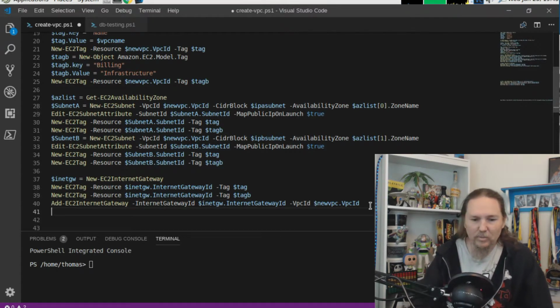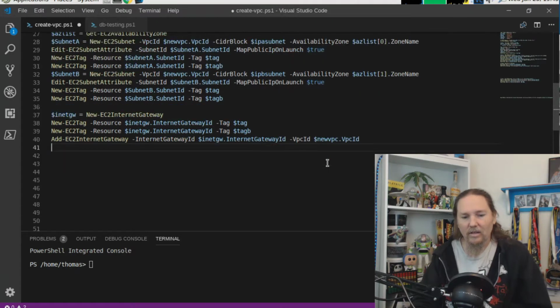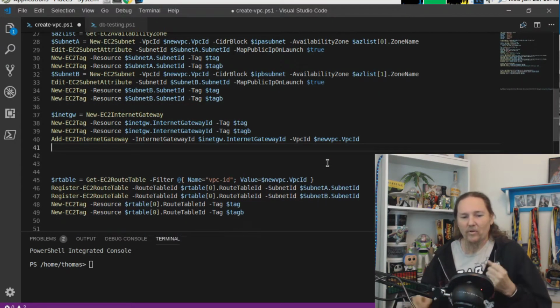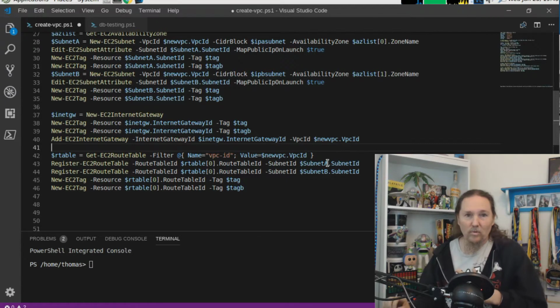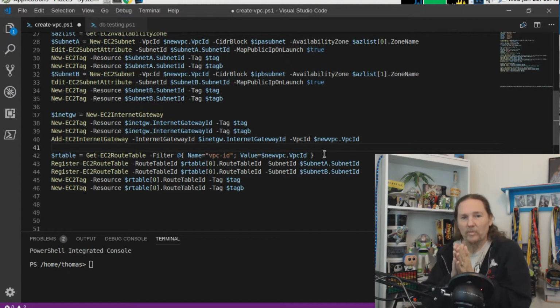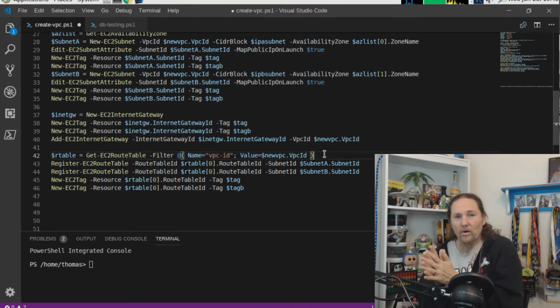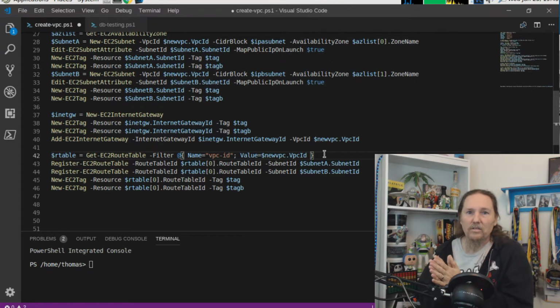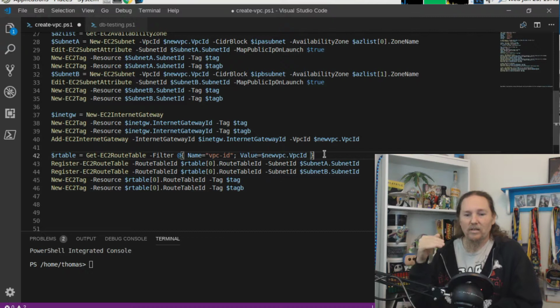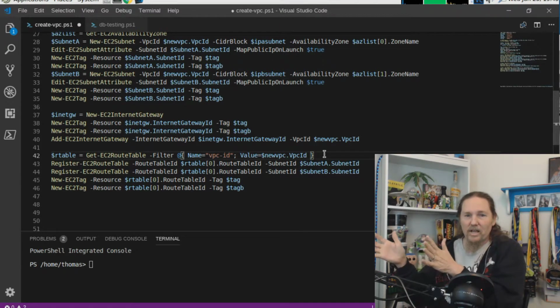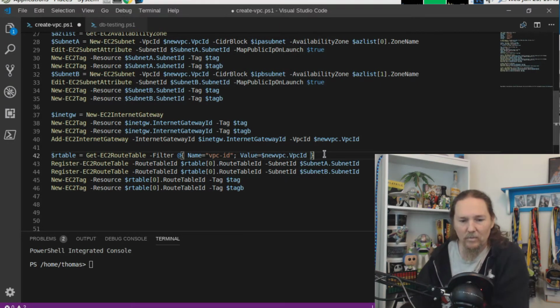So let's bring up some more code here. Okay. Now we have to grab the route table. So when the VPC is created, it creates a routing table. And we attach the Internet Gateway to that. But in order for our subnets to communicate with the route table, we have to register them. So we've created the subnets. They're just hanging out there, networks. They're not attached to anything, so we've got to connect them to the route table. Okay, so we grab the information about the route table.